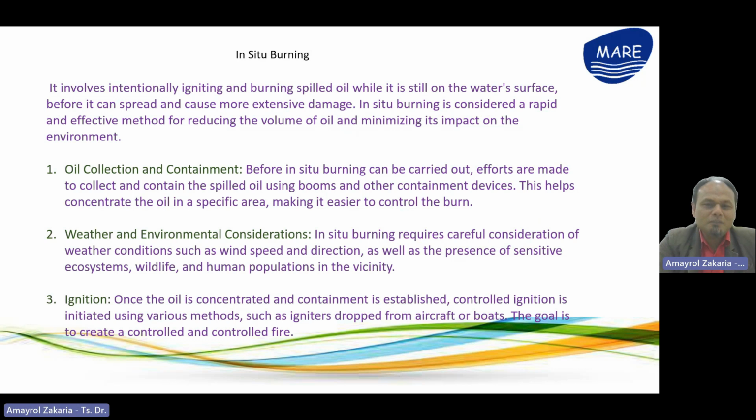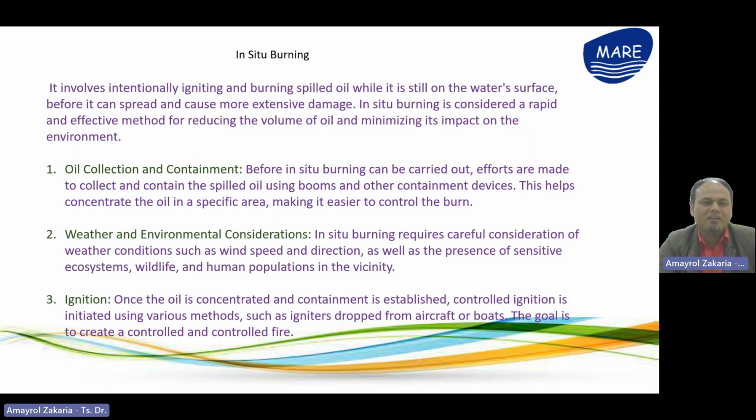Here, how does in situ burning look like? Here is a kind of fire. We burn the oil spill, and on the other hand, we produce smoke, which is a concern because of the emission of carbon monoxide and carbon dioxide. And number one, collection and containment. This containment is basically how in situ burning can be carried out.